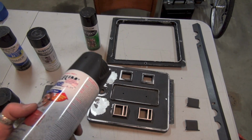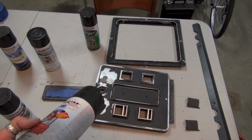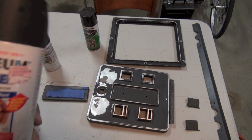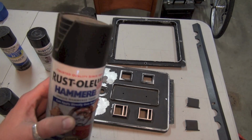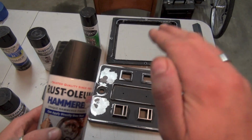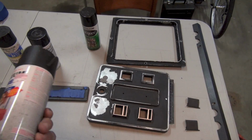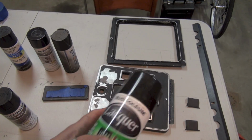Another kind of paint that you'll use for coin doors is hammered. And you'll see this a lot on some of the older Midway coin doors. I've used this for one of the coin doors, I don't remember which one. A lot of coin doors from the factory had this hammered finish, and the hammered always has little divots or hammer hits in the paint. It's actually pretty cool.